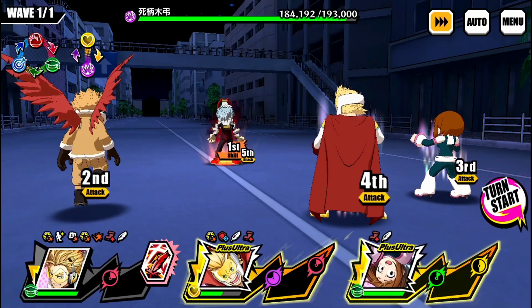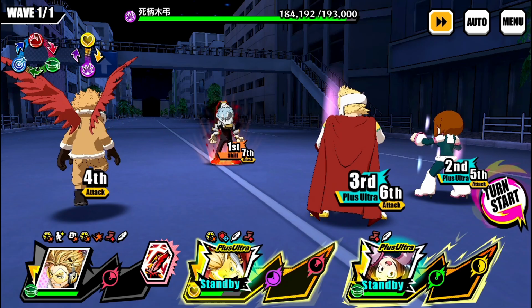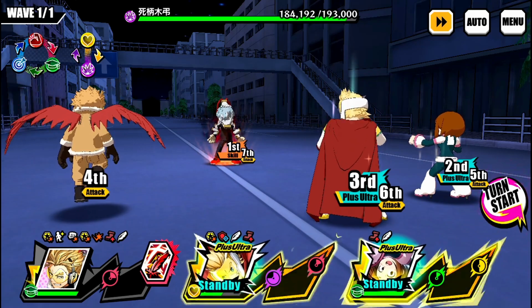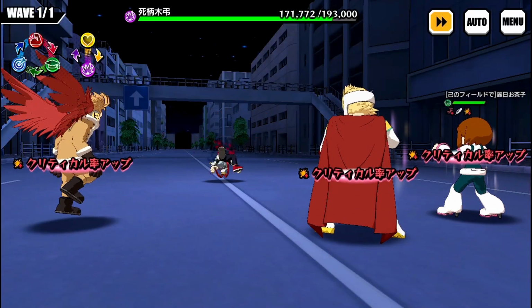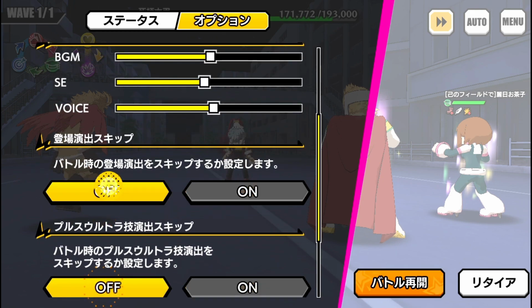We've got our dodges, so let's do the Plus Ultra. So we get that high chance to crit. Remember, he's only level 80. I wish I had him a little bit higher, but I just don't have the materials to do that right now. Oh no. Menu, hold on. Luckily, I can pause before this.